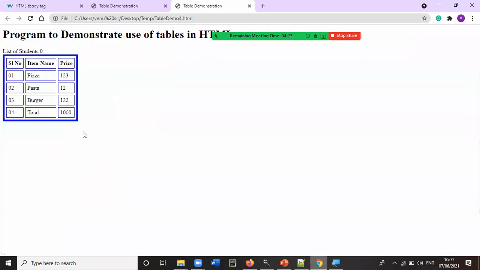So in the output, we can see here. Refresh this or remove that 0. Now this row is under the table header. This row is under the table footer. And then these 3 rows are in the table body, what we have seen.